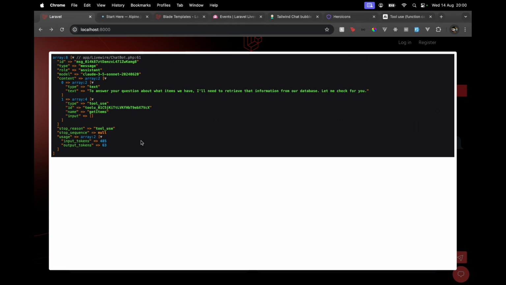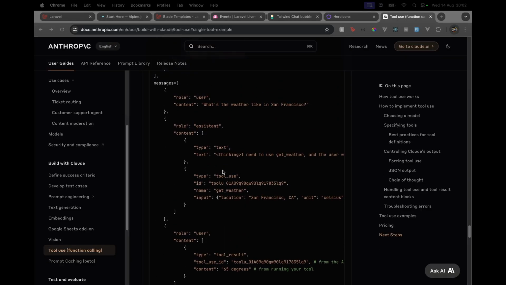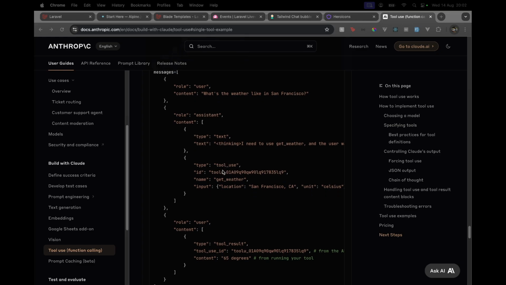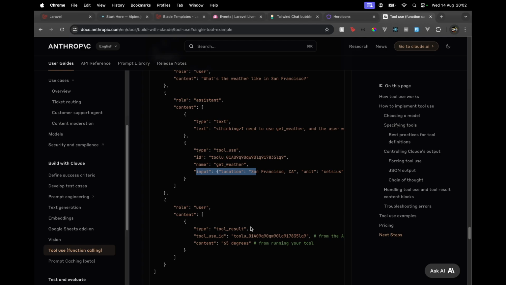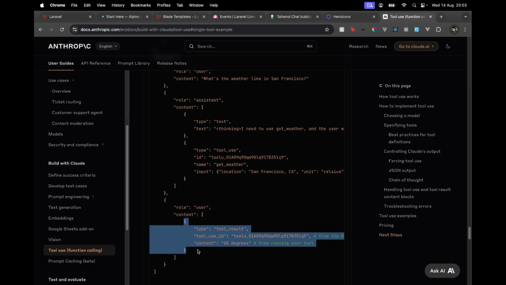Right, now the next step we need to do is run a function and then use that answer to create a message. Now if we check the API, what it is doing is helping Claude answer based on the function. So we get this from the assistant. It says tool use, these were the inputs, great. The next step is we get the answer from running the function. Okay, 65 degrees, so that's the answer, and we have to send it as an array so that it knows it's referring to a tool result. It's not text, it's returning from the function, and then it will give us the message later.